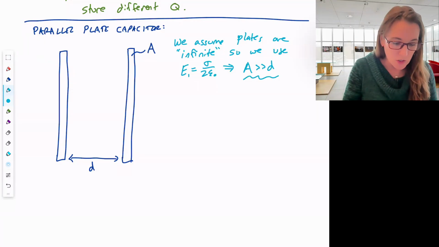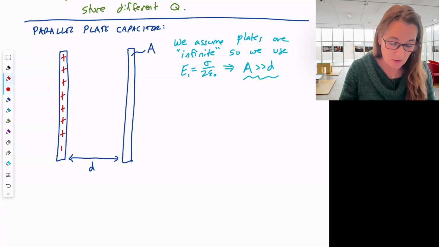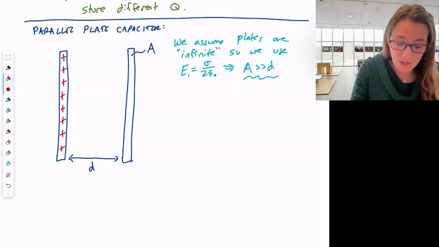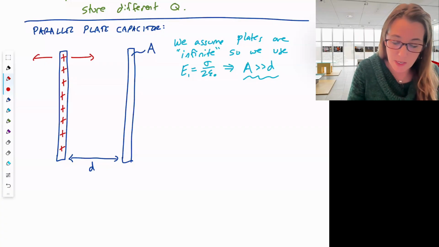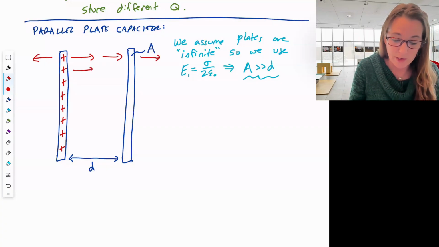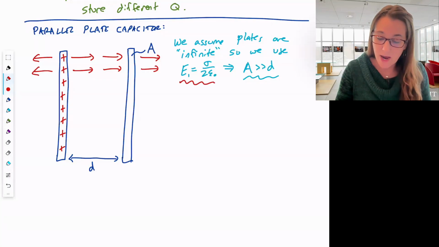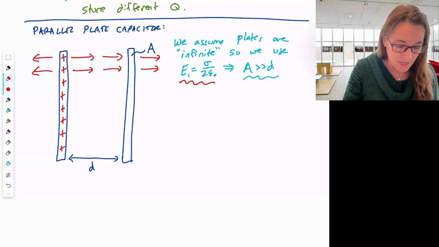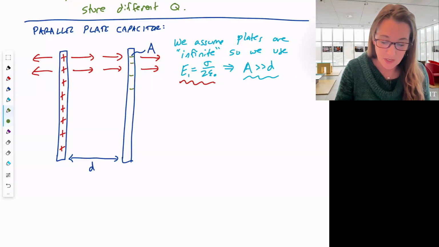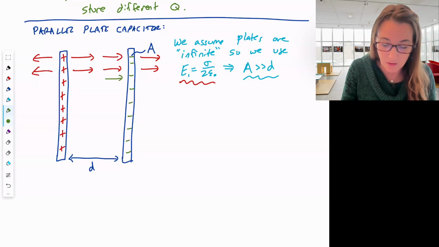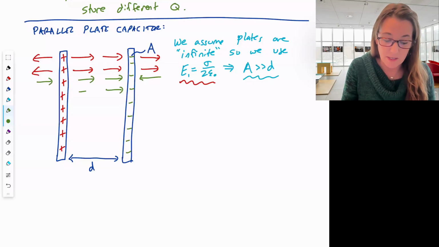In that case, we can look at the charges from, say, a positive plate on the left. Which one you make positive and negative won't matter. Those charges are going to create an electric field everywhere in space, a uniform electric field, with a magnitude equal to sigma over 2 epsilon naught. On the negative side, our plate is going to have the electric field lines point towards it. And again, it's uniform in all areas in space.